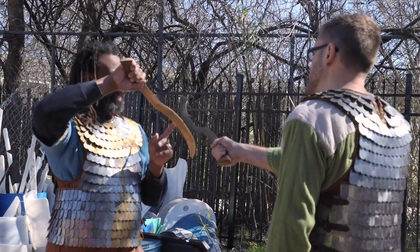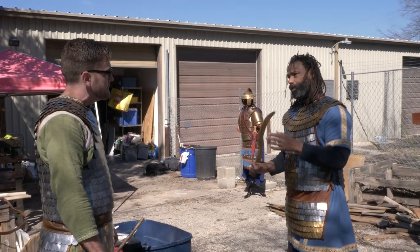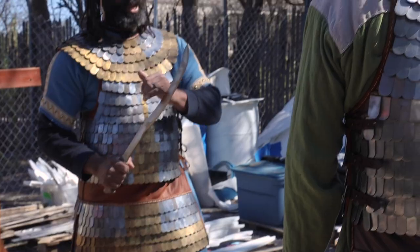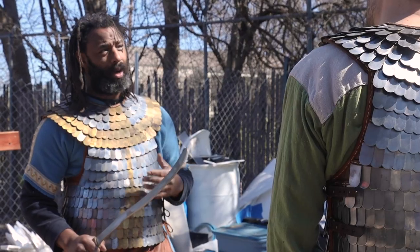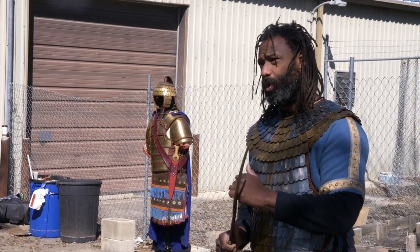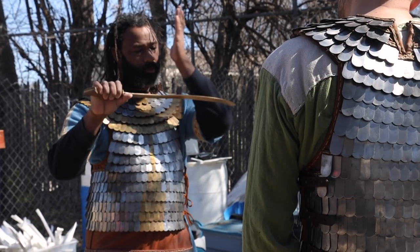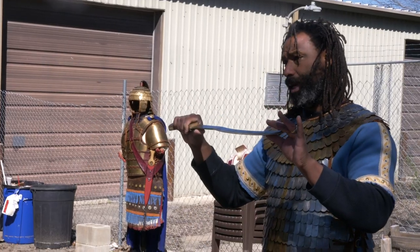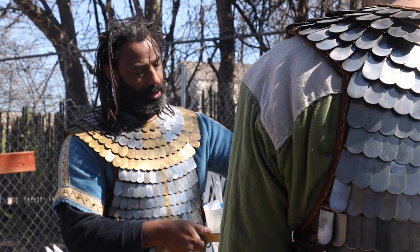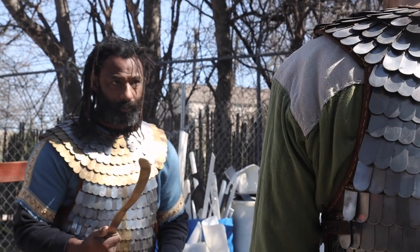If I meet your sword edge to edge, you're going to get a nick in your bronze, and I've probably rolled my edge striking into the shield itself. Especially fighting against a culture using a bronze rim shield, you're going to roll edges and nicks are going to happen. You may hit bone or something hard and the edge may roll. You want your blade to function as long as possible, but you're on a battlefield. Other options to going edge to edge: you can use the spine or the flat. Using the flat of the blade will cause the sword to eventually bend — no problem, you can straighten it later — but that's the trade-off with using the flat to parry.